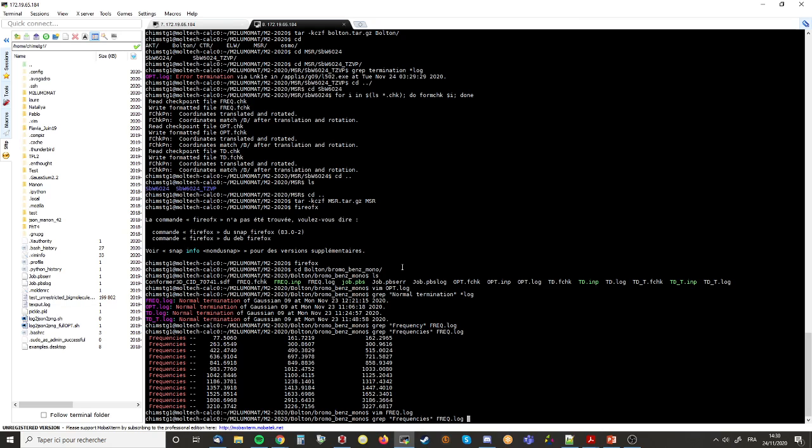You can search for this word, Frequencies, with an F in caps, and in plural. The first occurrence should be the first 3 normal modes.